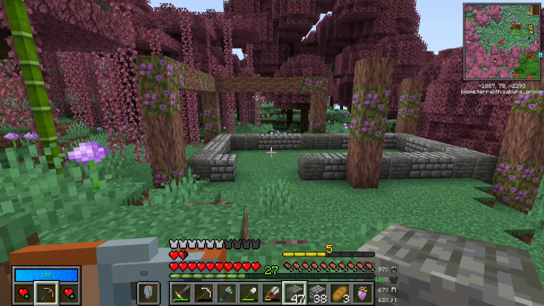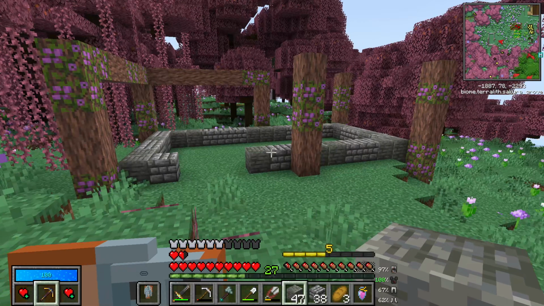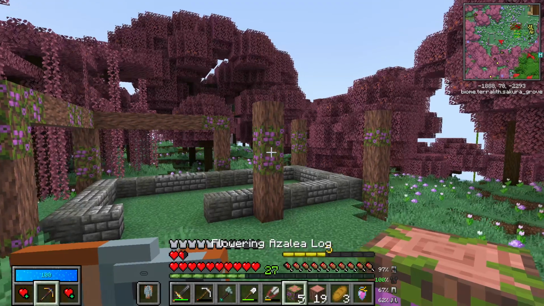Okay, and we've got the framework to the house going down. I'm using cobblestone bricks and heavy tough bricks because the heavy tough looks kind of like the bricks are very worn down. And with the mix of the overgrown azalea logs, it actually doesn't look that bad.